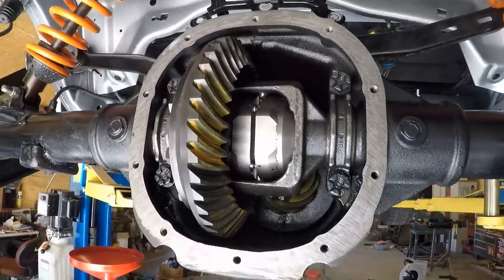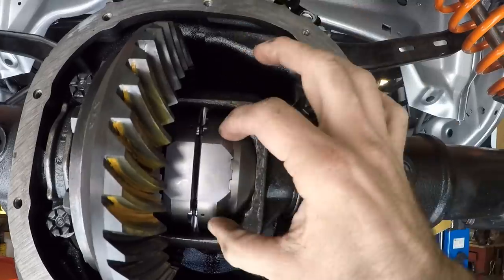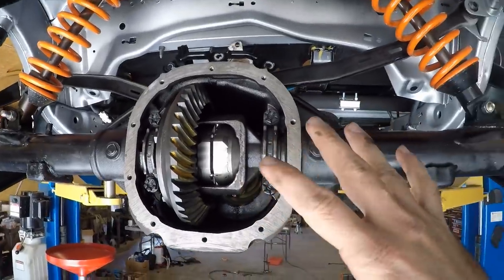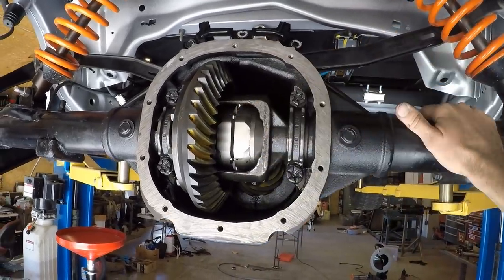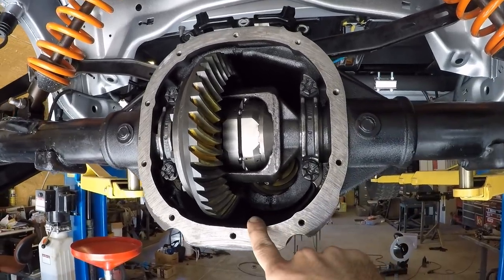I'm told these are super noisy. I think that's part of the noise that people are hearing. The other thing is obviously this little spring-loaded portion, this pushes in and then allows it to ratchet free when you're making a turn. I'm told that you're supposed to stay off the throttle when you're going into a turn so that it can click, click, click, click, click the one side free. If you stay on the throttle, I guess the back end kind of whips out on you, so it's something to keep in mind.